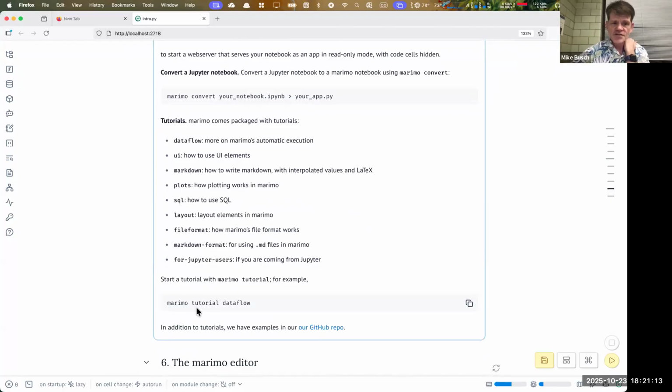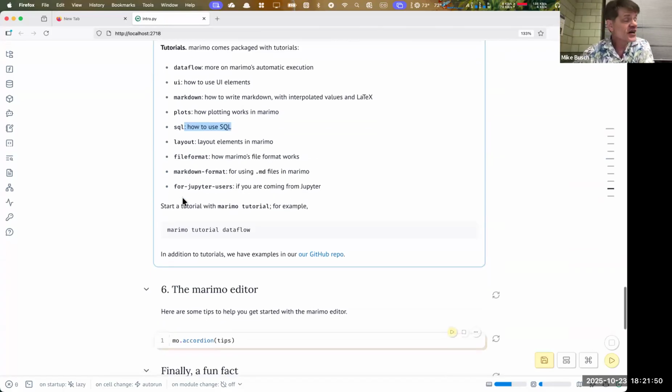So you can see tutorial data flow and so on and so forth. Another one that should be interesting for a lot of us is how to use SQL. If you install the full recommended package, it will also install DuckDB, and it integrates very tightly with DuckDB. So what that means is you can literally write SQL queries as Python in your cells and get the results back and put them in a data frame very, very easily. And I will admit, I haven't tried that yet. That's secondhand to me. I still have to try it.